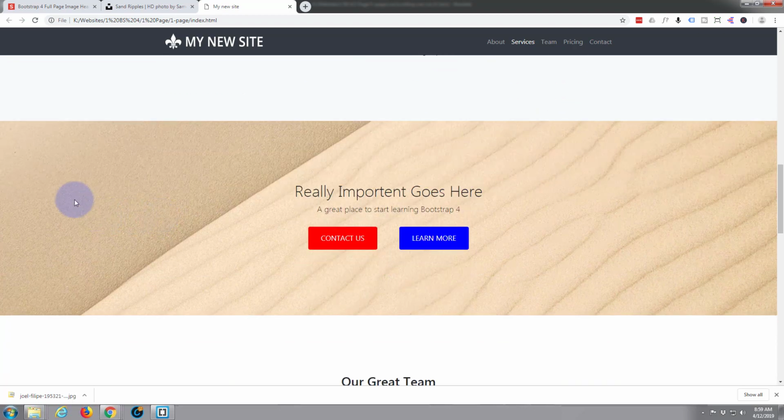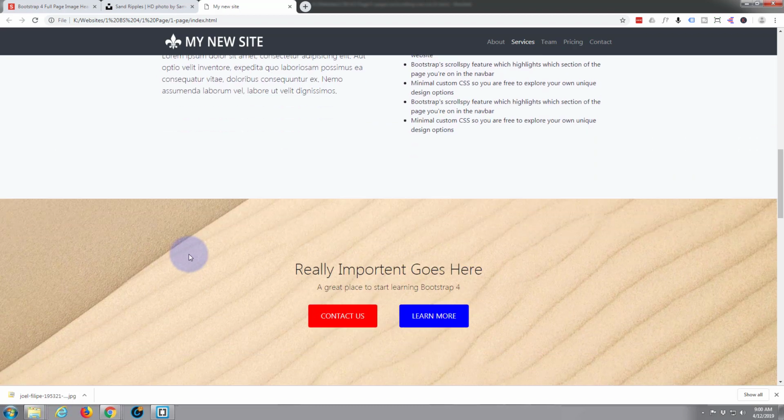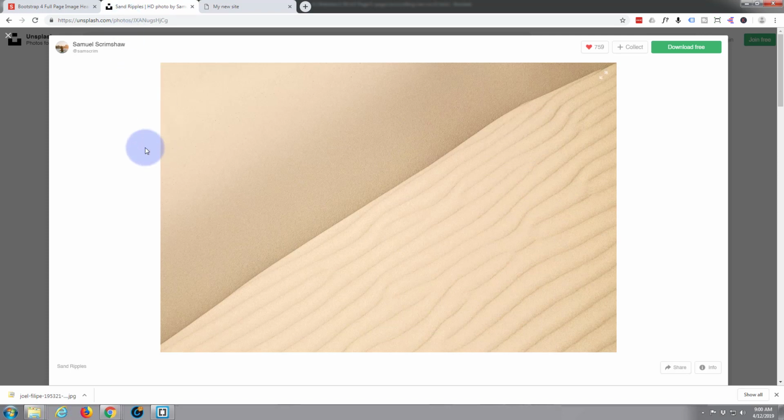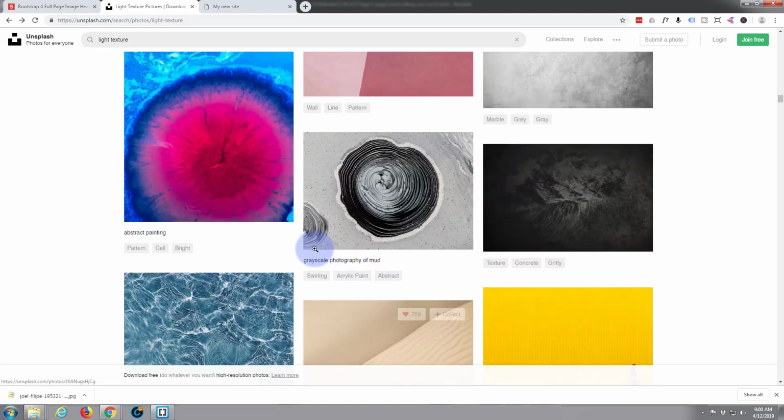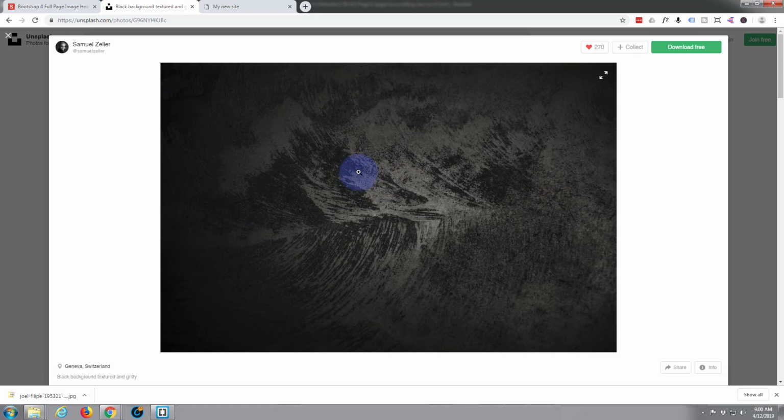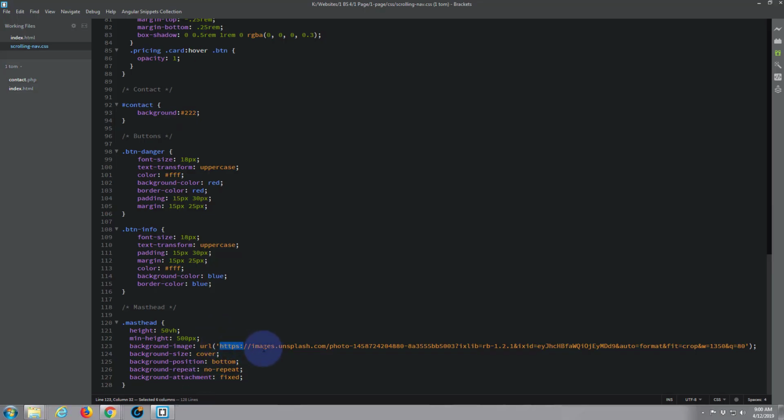Okay, one other thing is if perhaps you want to put a darker background in, that's no problem at all. Let's just go find a dark background one. Close out of there. And there happens to be one right there that I used on the other one. So again, I'm just going to left click on it till it opens up. Right click, copy image address. Back to the CSS. Replace it with the URL I just put in there. Remember not to overwrite those inverted commas. Make sure your URL goes within those inverted commas.